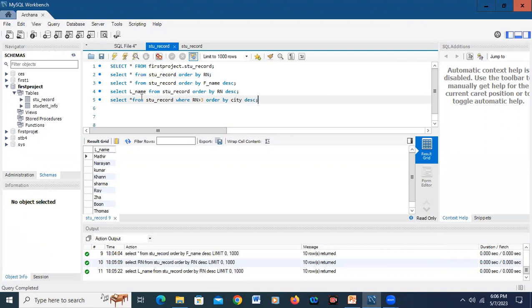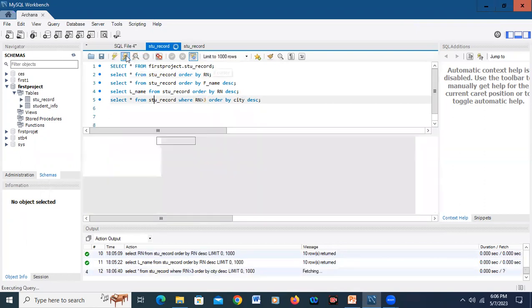So what happens over here? First of all, the data from the table is selected. Then from that table, the roll numbers greater than 3, that is from 4 to 10, are selected. That filtering is carried out first. And whatever data you get from that, the second sorting is applied, that is, cities are going to be displayed in descending order. So let's see over here.